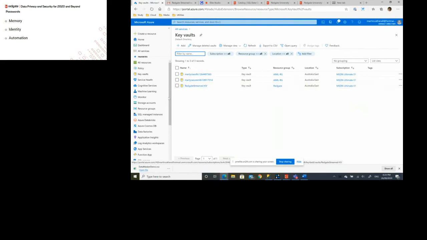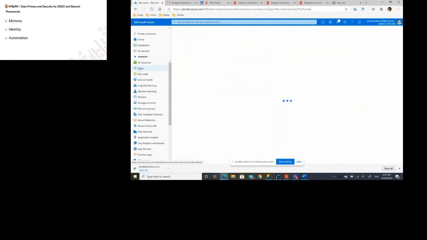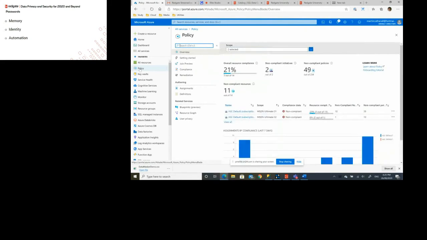But there's also some other things that I want to talk about in here, and I talked about taking inspiration from other things. We've got policy, and we can define a policy to basically disallow something being created that doesn't fit that policy.